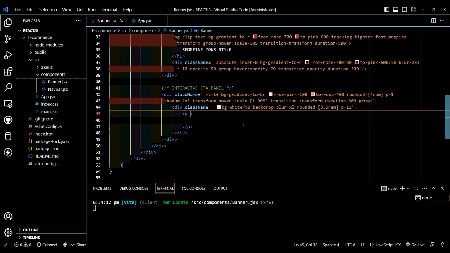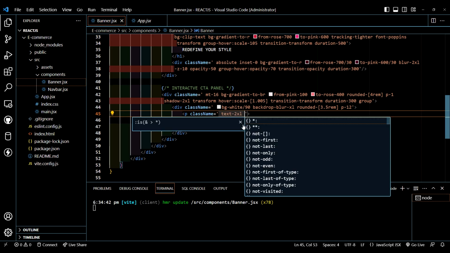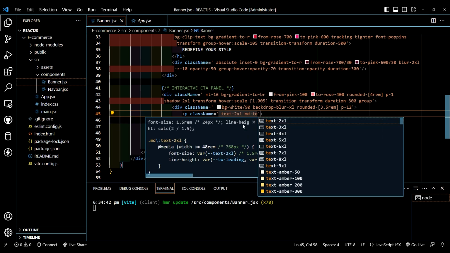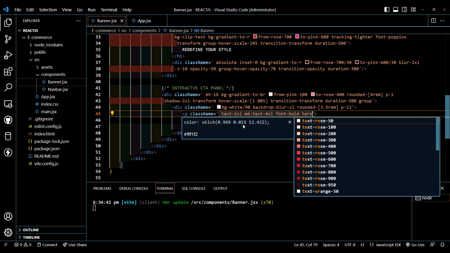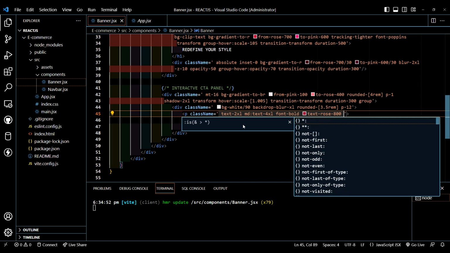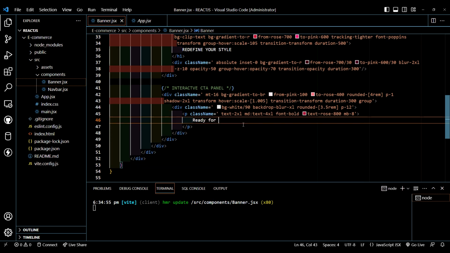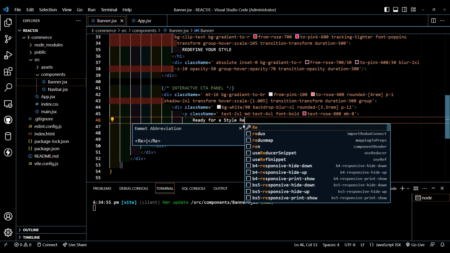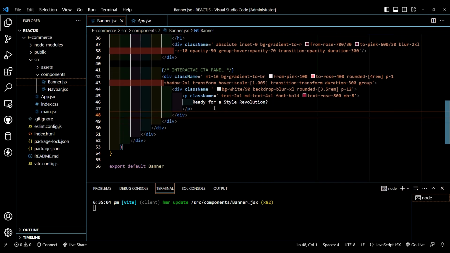Let's create the paragraph tag. Type class name. Text will be 2xl. For medium screen, text will be 4xl. Font will be bold, text rose 800, margin from bottom will be 8. Let's type ready for a style revolution. Let's give a question mark.